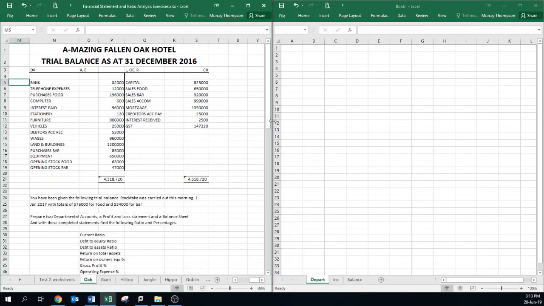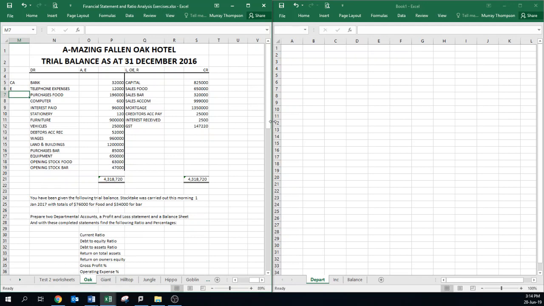Okay, so the first step is to actually work through and categorise what each item is. I've already said these things on the left, they're on the left side of the accounting equation. So these are our assets and expenses. Now the other split that we need to do is for the balance sheet, we're going to look at what is current and what is non-current. This is going back to week 1. Current is anything that is cash or will be turned into cash or used up in the next 12 months. Non-current, things that we're going to hold for the longer term. Longer term things are like buildings, vehicles, computers, equipment, things like that. So bank account, that is a current asset, and you just go through. And telephone expenses, well, it's in the name, that's an expense.